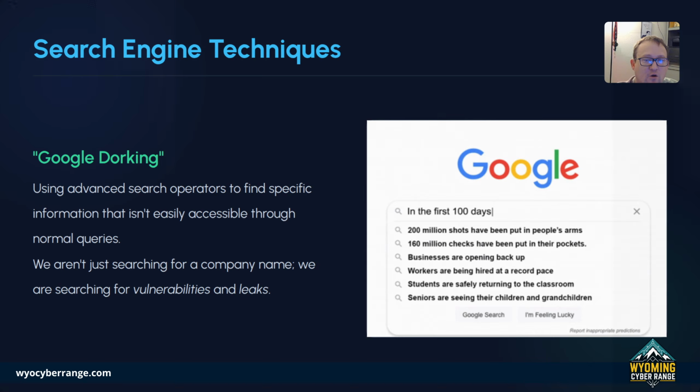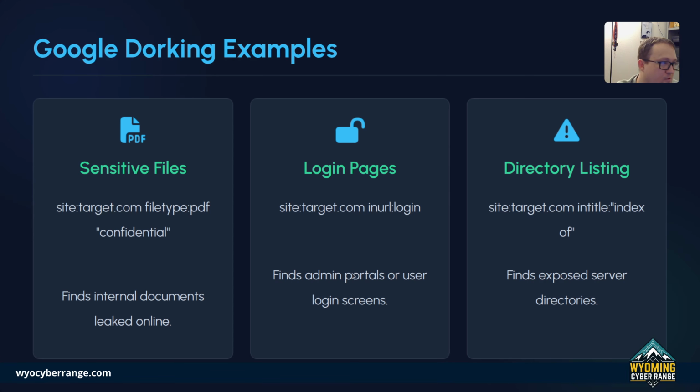So Google is the most powerful hacking tool in the world if you know how to ask it the right question. Google Dorking uses advanced operators to, well, filter results. We're not just looking for companies' homepages, we're looking for their mistakes. For example, we may be looking for different operators, and these are very highly tested on the Pentest exam, just so you guys know. So make sure that you know how to do basic Google dorking. I remember even having a few questions myself on the exam that really hits hard on, hey, do you know how to Google dork?